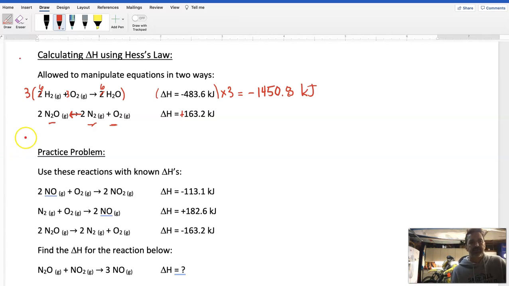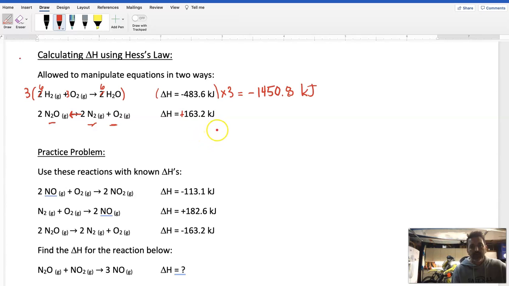Okay? So those are the two things you're allowed to do to all reactions. You're allowed to multiply or divide by some number, and if you do that, you have to multiply the delta H by that same number. Or you're allowed to flip the sign. And you can do both. Like I could flip the sign with this previous one here if I wanted to, and I just have to flip the actual negative to positive, or vice versa. Okay, so those are the only two things you're allowed to do: multiply or divide by a number, or flip the arrow. If I flip the arrow, I've got to flip the sign.